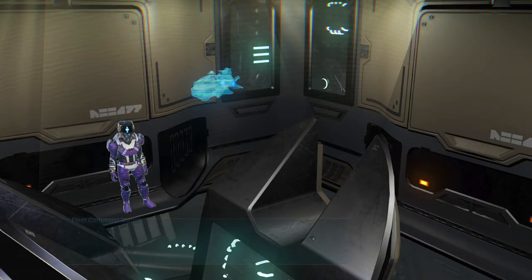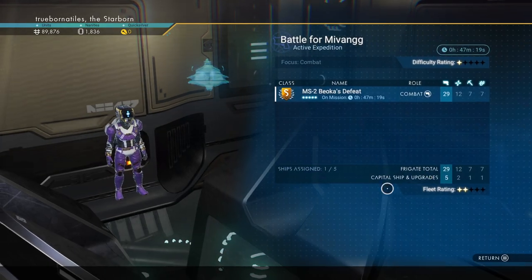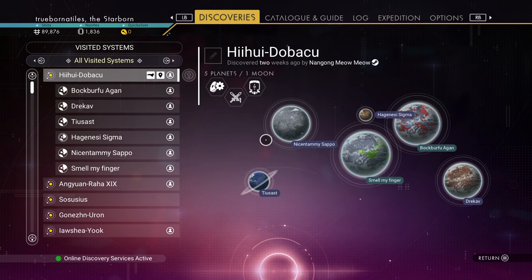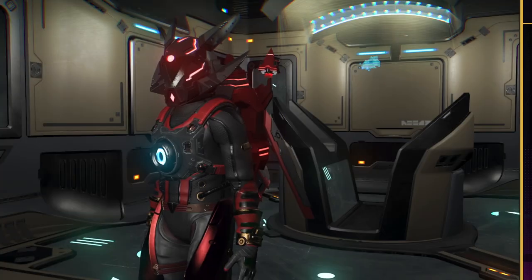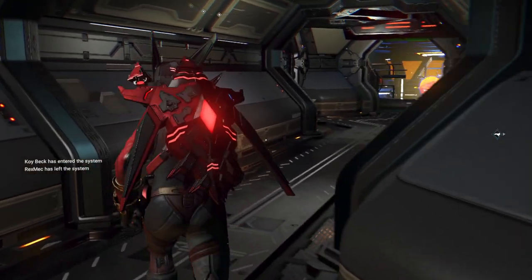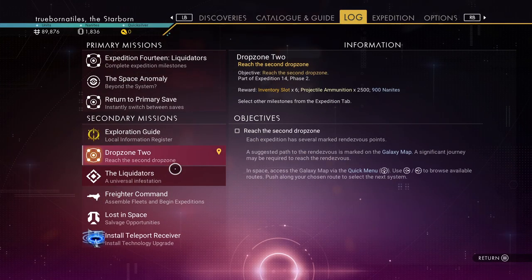Great. Speak. Inspect ships, I guess. Are we good? No? Why do you want me to continue to talk to him? Wait for the expedition to complete. I'm not waiting that long. We'll come back to this one. Drop zone 2, though. That's where we're supposed to be going.